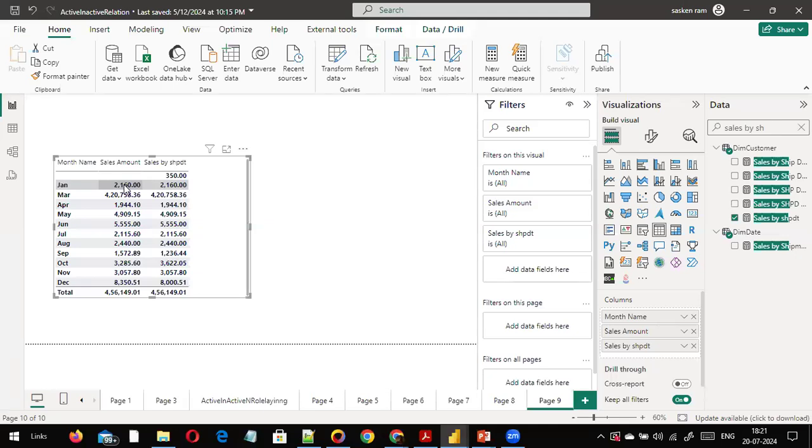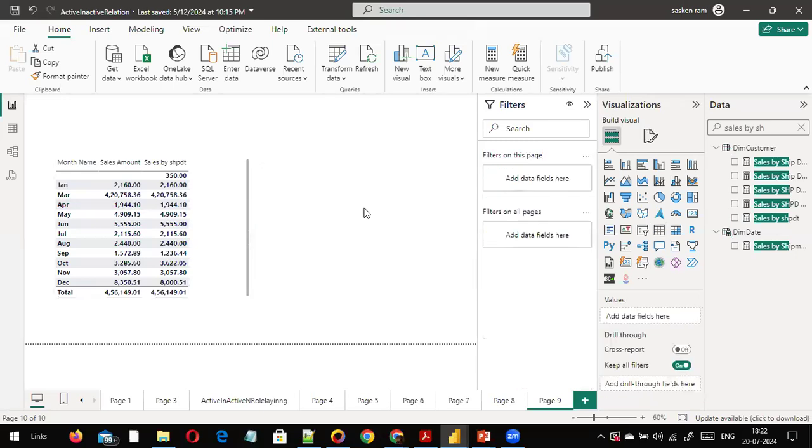To see the difference, right? What is the total sales breakdown by order date? For that, we need a relationship between these two tables based on the date and order date. And here, we need to create a relationship between these two tables based on the ship date. So what happens? On January 31st I ordered the product, but on February 5th I received the product. The shipment date was February 5th. On that day, upon receiving the product in my hand, I make the payment. Okay, so that is what this one shows.